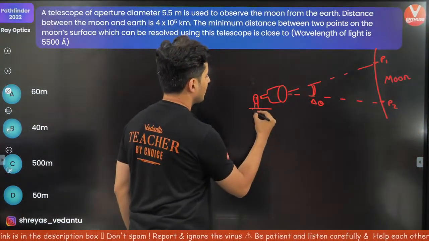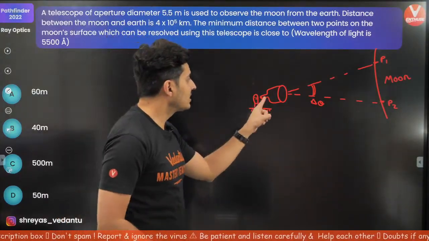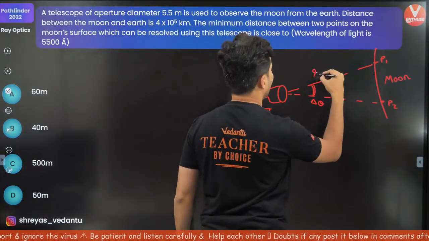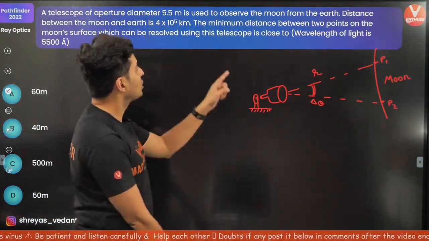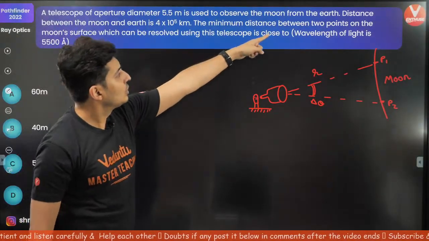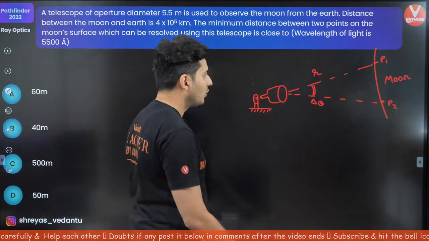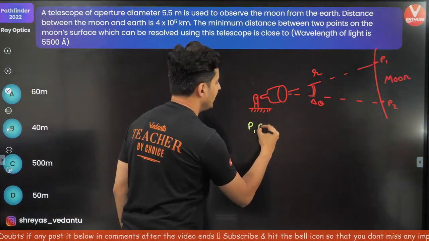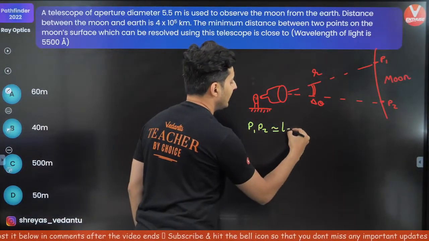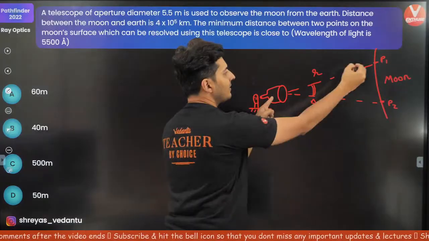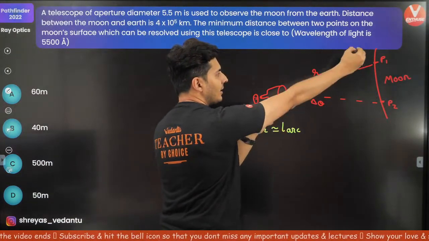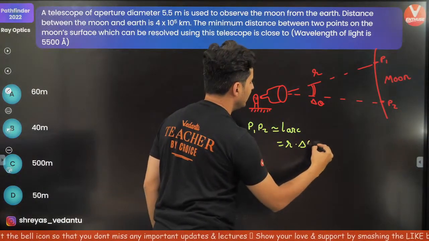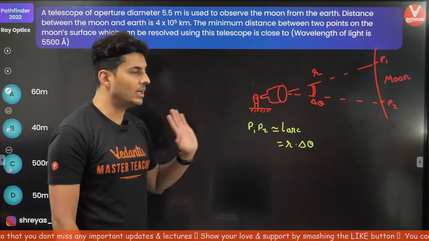This is on Earth. Now, the distance between the moon and the Earth is also given. That distance is somewhere over here. Let's say I call it r. Now, the question is, what should be the distance between the 2 points P1 and P2? To find that out, think what we should do. The distance P1 P2 is almost like the length of an arc, where this is the center, r is the radius, and this is the angle subtended. Shouldn't it be nothing but r into delta theta? Can you see that, my warriors? It is r into delta theta.